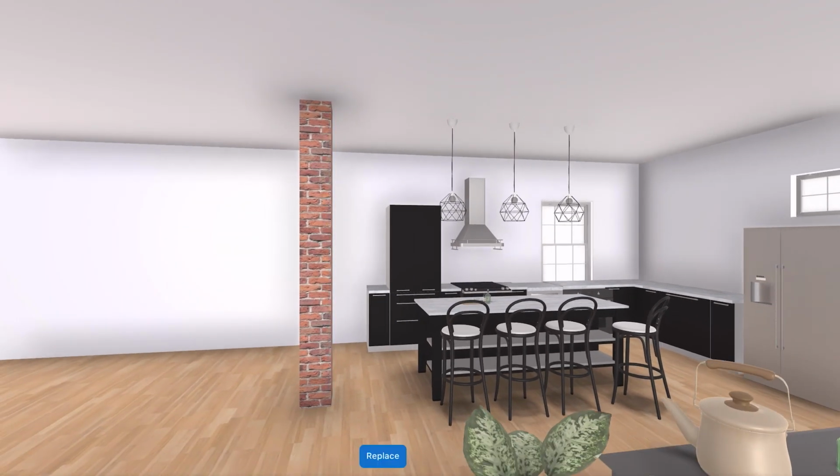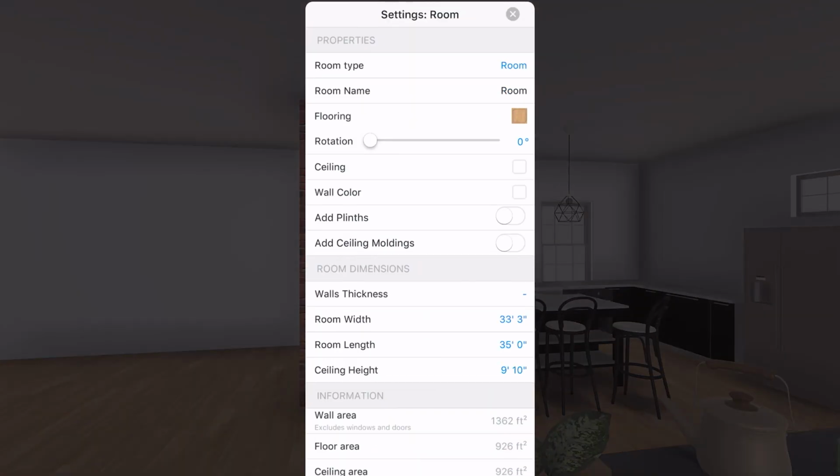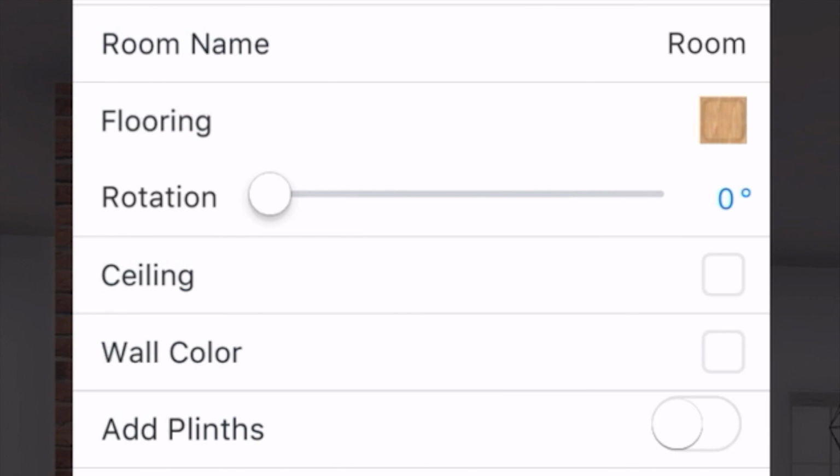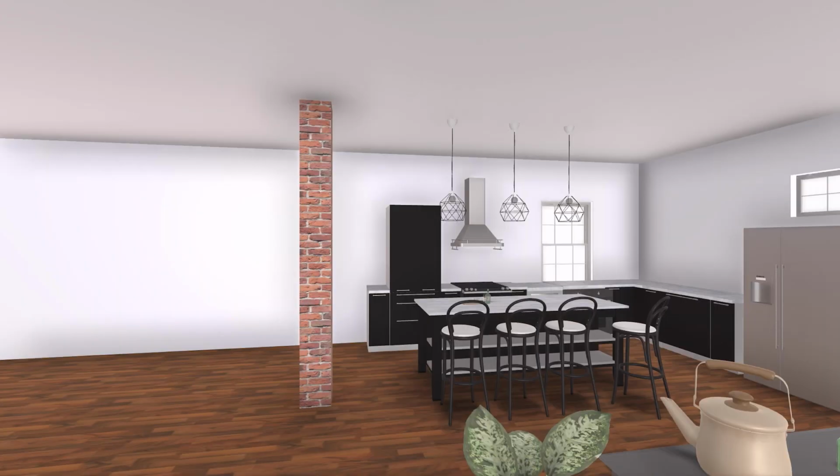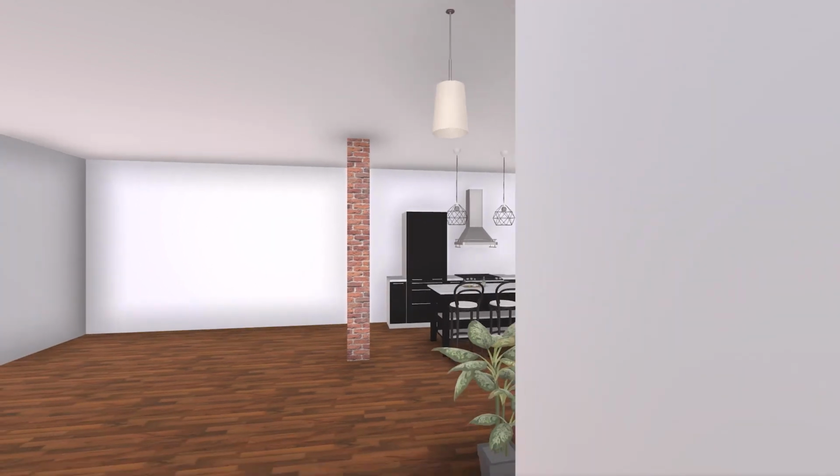Then you can mess with the floor. Flooring. Maybe if you want to go a little darker. It's really endless what you can do for variety.